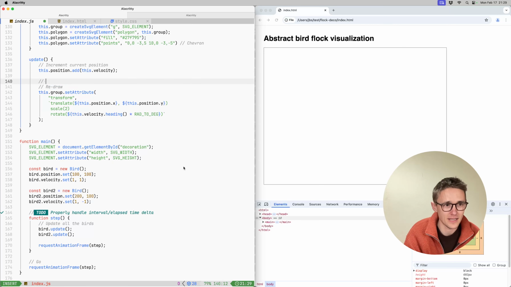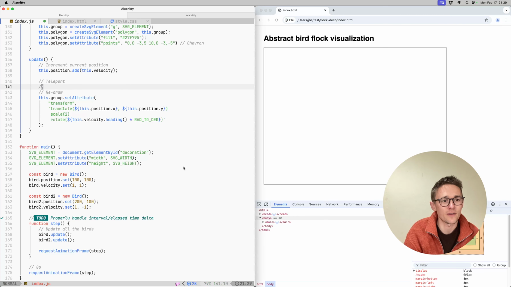And that's this classic teleport behavior, where you go off the screen on one edge and you appear instantly on the opposite edge.